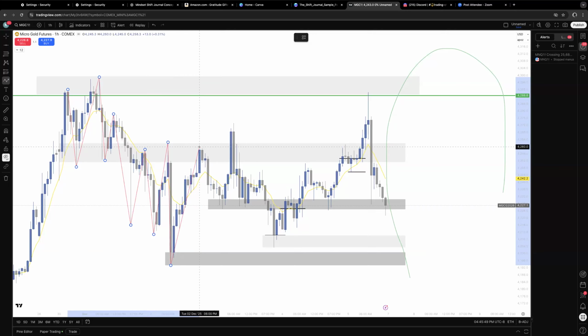As you see, it came up here, made another lower high, came back down here. Now we see that we got a higher low. So now we're looking like, okay, what is price trying to do? Price wants to sell or wants to buy up from this area. Once we got here, we made a new high, the highest point, and then we made what I'd just say is an equal low, to be honest.